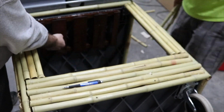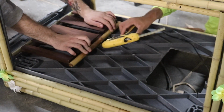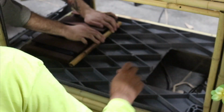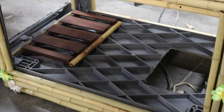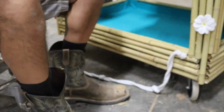We put that one piece of bamboo on the back so that glasses wouldn't come flying off the back when you put them on there. But we ended up taking this all off. Well, no, it fell off, and then we ended up screwing it from the top with some 3-inch screws, and that way it would stay in, and now it's in really good.